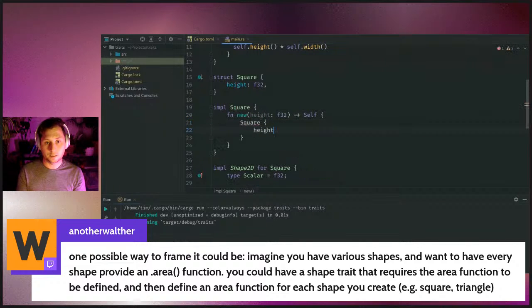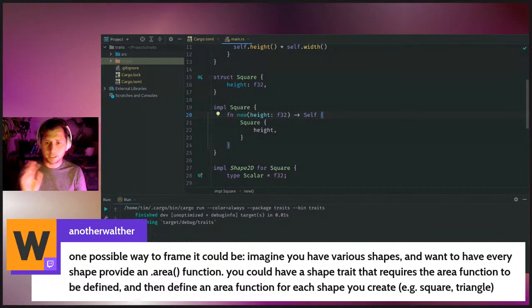There's a shorthand syntax that we can use. That's the only parameter that I need. So this Self here refers to the Square type. We could put both of them in. I could say that this static method returns a Square.